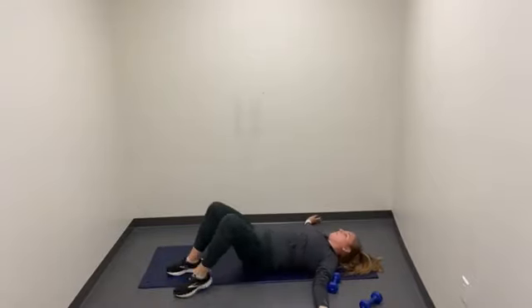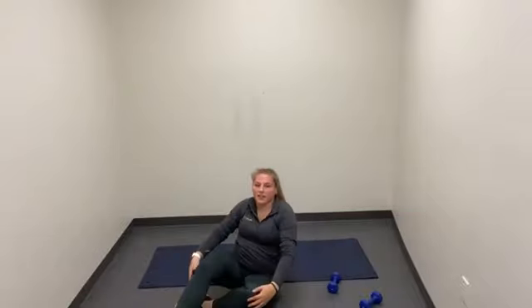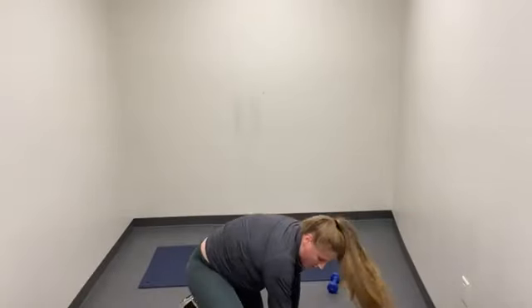Let our legs hang long, arms are going to come up to our sides, and we're just going to do a twist right here. Allow your head to fall to the left while your left leg reaches out towards your right hand. This will stretch our pecs, our neck, and our back. Hang out here for 10 seconds and then we'll switch sides. Really deep breaths — be proud of yourselves today. You guys are awesome. Take your time getting up. That was all for our workout of the day today. I hope you guys have a fantastic Wednesday, and I will see you tomorrow for our branded strength and mobility. Have a great day, everybody!